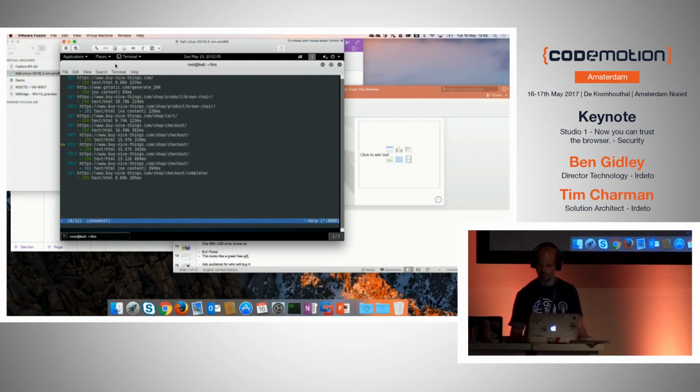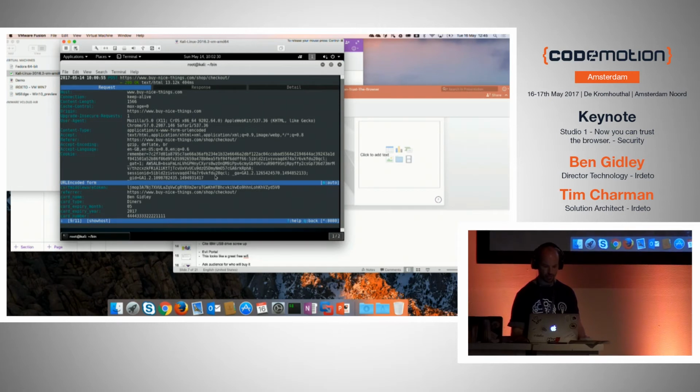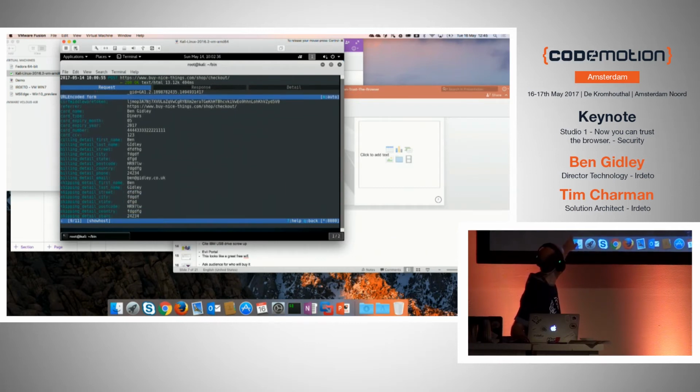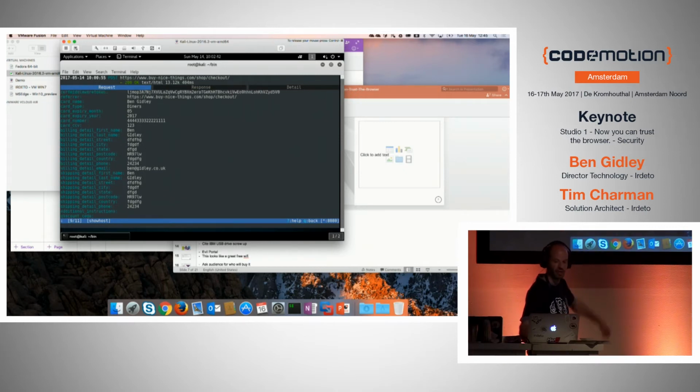Right. This wireless access point is providing a hotspot called Evil Hotspot or Evil Wi-Fi, and I've duped Ben into connecting to it. So now we can see which one of these it's going to be, because we should have been watching. It's a post. Yes, it's definitely going to be a post. Yep. There we go. And we've now captured, at the bottom of the screen here, you can see where Ben lives. But the most important thing is I've got his credit card number, I've got his CVV, I can go and spend his money. And he didn't know.